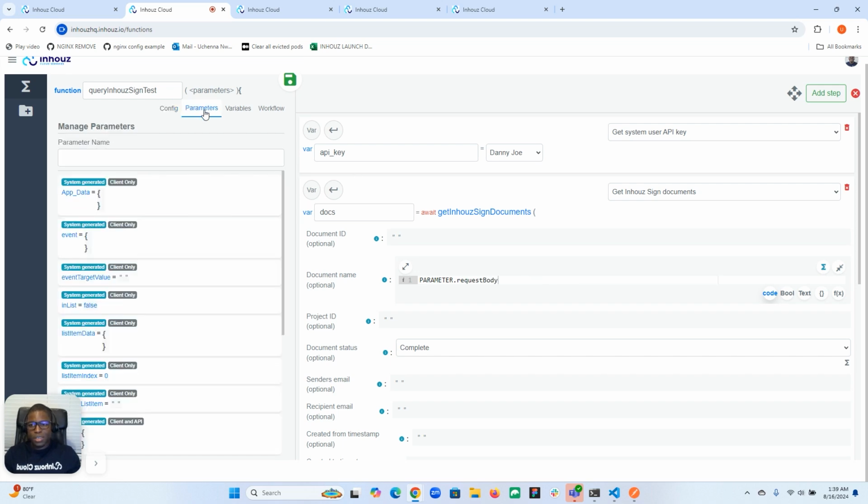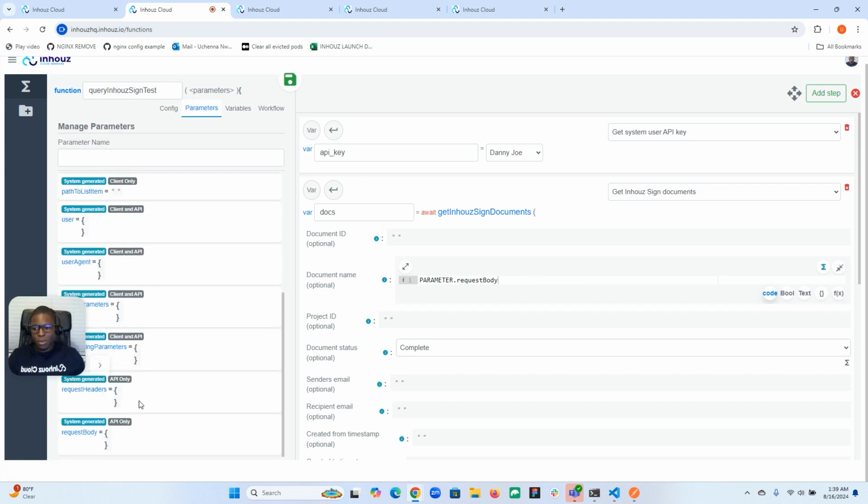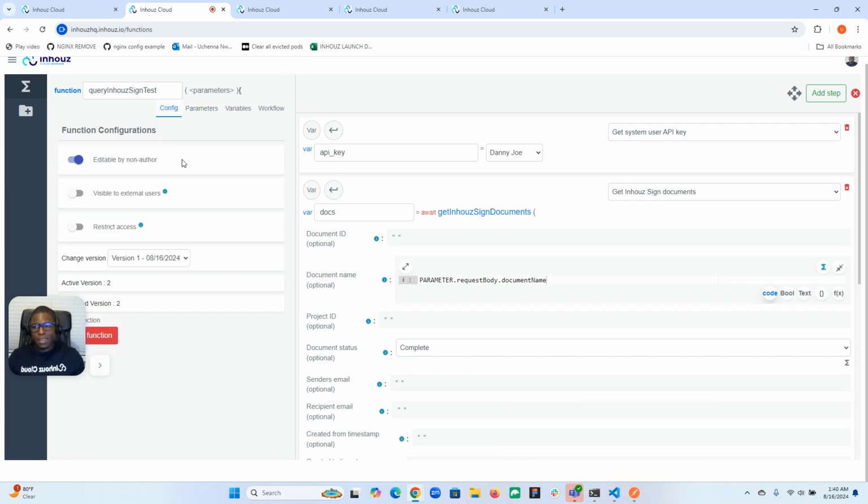So this is basically a system generated parameter called request body that is available because we are testing using an API. I'm going to say dot documents name. The field has to match whatever we call it in Postman. So document name, I'm going to go ahead and save this and deploy.